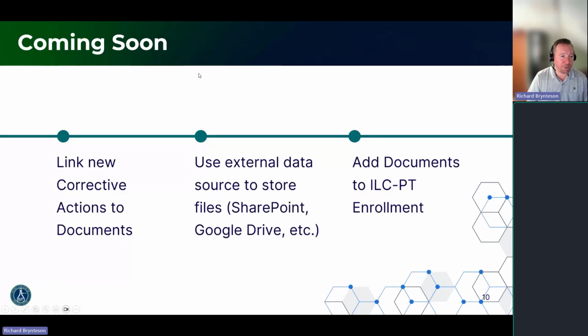So what's coming up? What are we adding in addition to what we already have here? The first item is that we're going to let you create corrective actions off of a document. That's a very common scenario, just like we do pending actions. Maybe something is wrong enough, I don't like using the term wrong, but a problem statement enough, that you require a corrective action specifically to a document. So you'll be able to use our corrective action module to manage those and create CARs directly against documents.